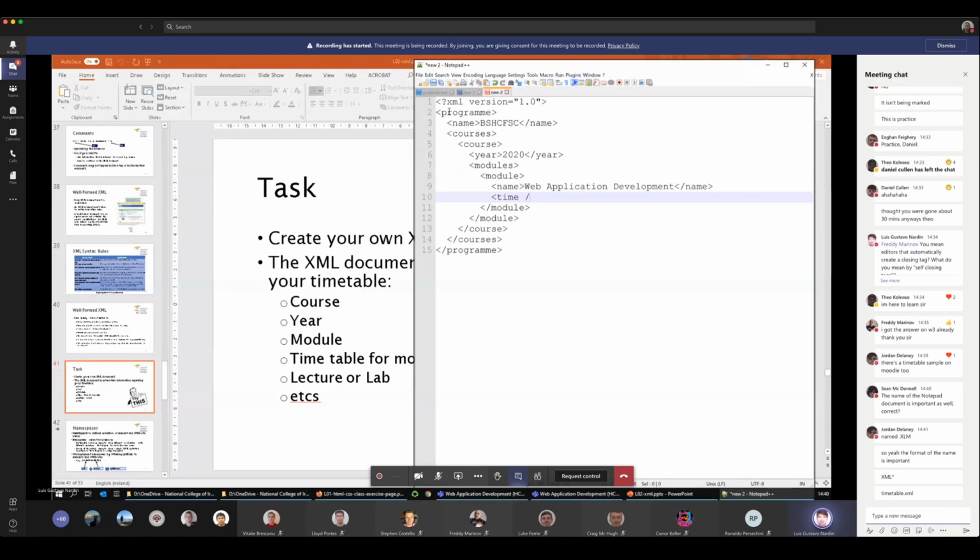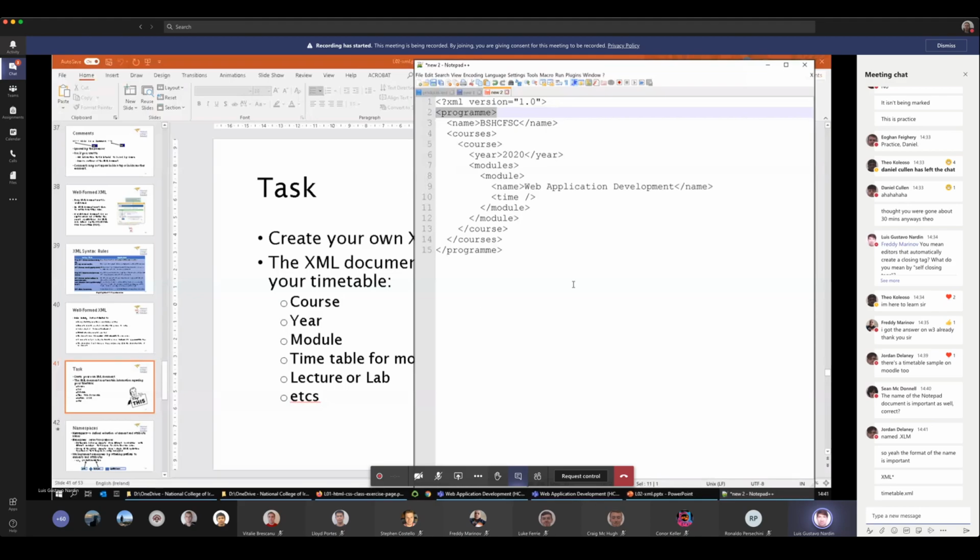So what we can do is just simply create an empty element. And well, I can structure this in different levels. I chose to start from my program, but you could choose to start from my course. Just remember that you must have just a single root element.